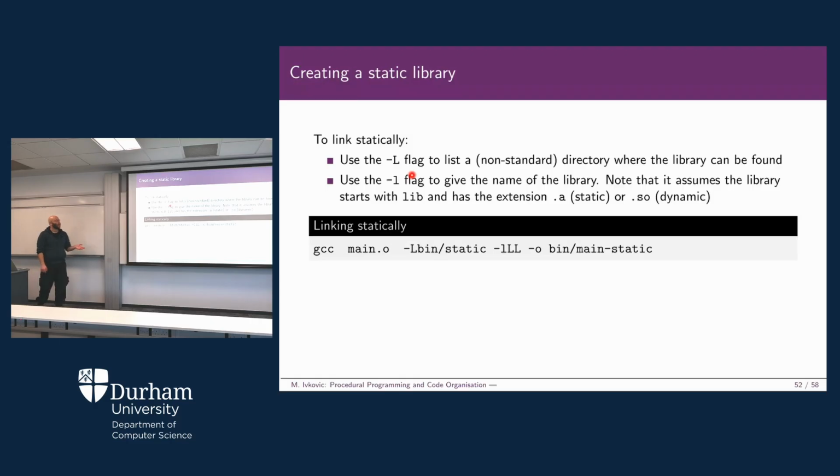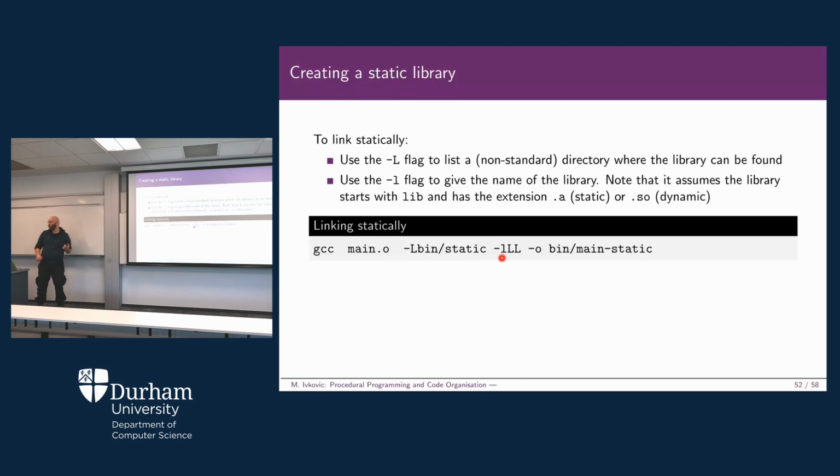And secondly, the name. We need to tell it what the name of the library is, and that's what we do with the -l flag. So if we compare here, we are adding -L, no space, no nothing, just start writing the path, -L bin/static, there we go. And now you will remember we called it libll.a.